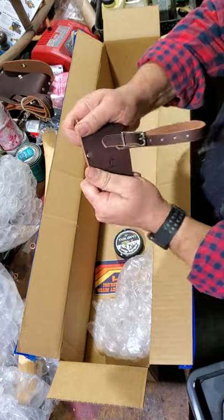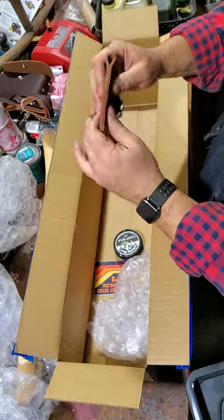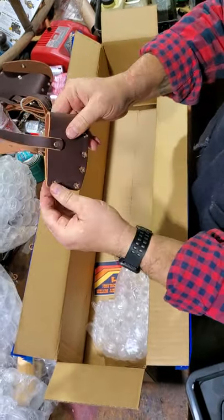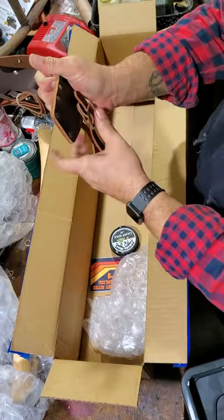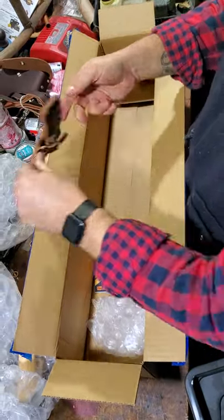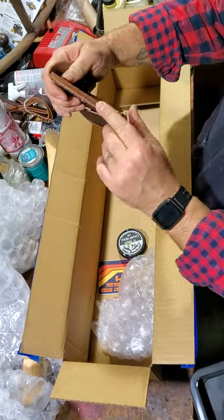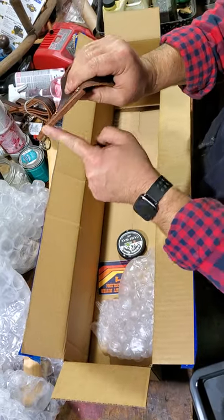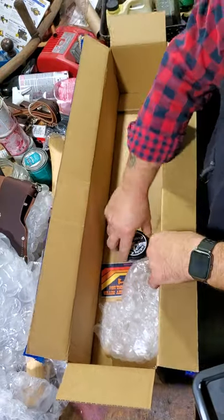So far, nothing super fancy. I mean, it's nice. It's thick. It's riveted. It's not the best, but it's definitely not the worst I've seen. It's good stuff. And that one's a little nicer. Got a welt in it. Not super clean on the lines, but like I said, mass produced, got to be what it is.